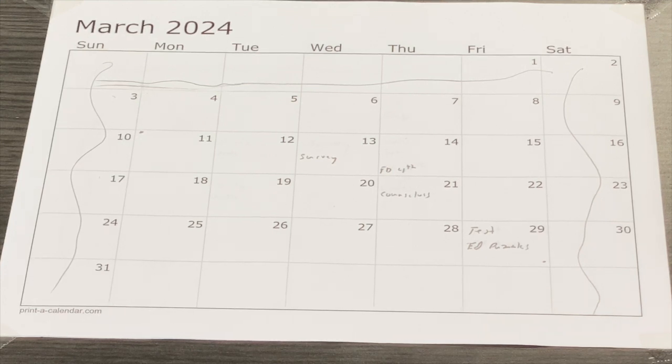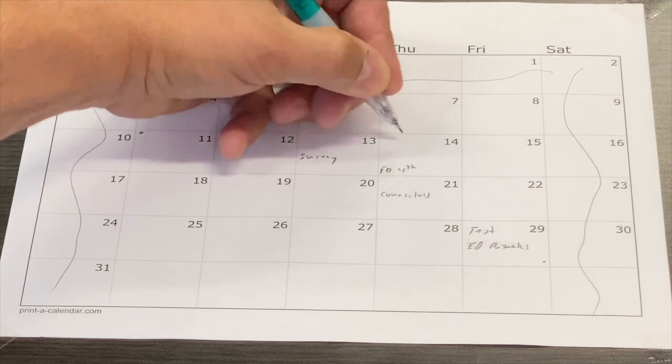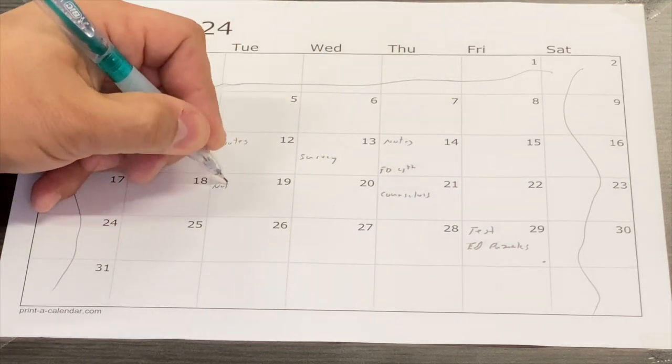Now, the next thing I'll do is plug in my notes. I have 6 sets of notes, so I need 6 days to do those notes. Sometimes the notes may take a little bit longer, but we're just gonna make it real easy. 6 sets of notes. If possible, I like to space them out, but once again, it really all depends what the calendar looks like. So I'll put the notes here. We're gonna do notes here, notes here, and notes here.